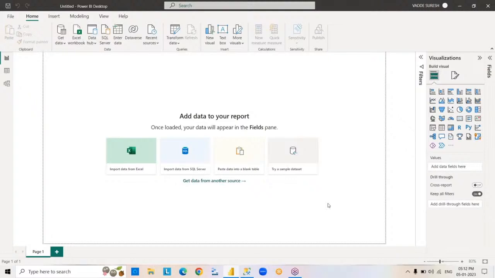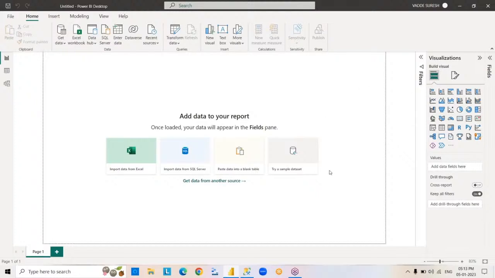This is called Power BI Desktop. Here we have different options.